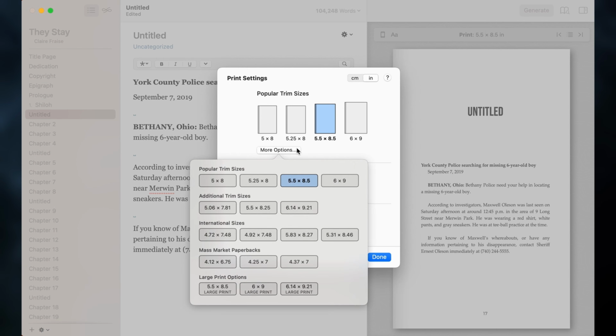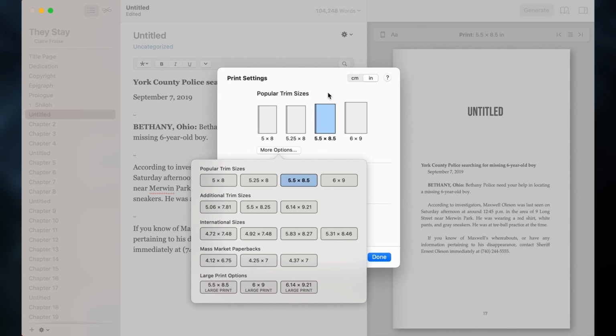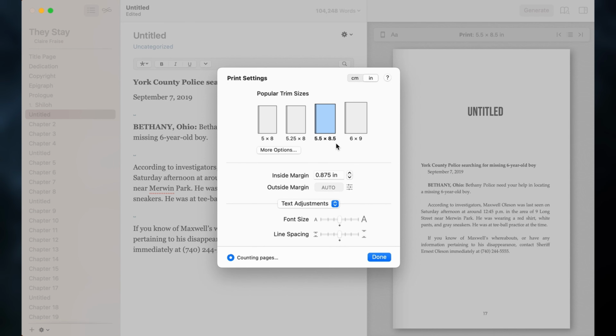So they'll allow you to choose pretty much any trim size you want, but my books are always 5.5 by 8.5 because that is what I found that most young adult books are. 5 by 8 is more common for trade paperbacks, and 6 by 9 is more common, I think, for adult fiction, but you have to decide what's best for your genre. When I was publishing They Stay, I literally went through my bookshelf and measured all of the YA books that I really liked just to see what the most common size was, and I went with that.